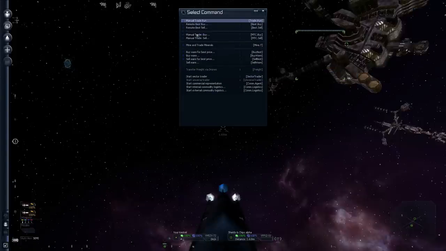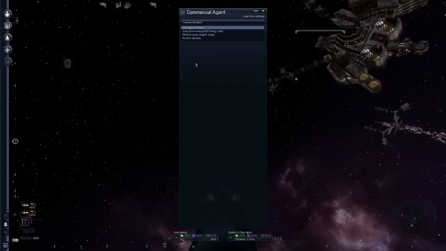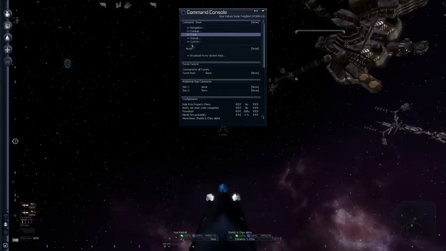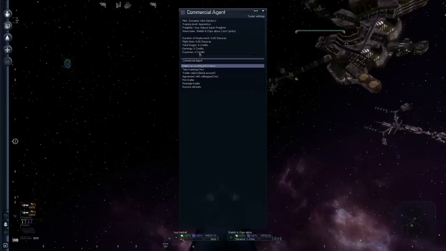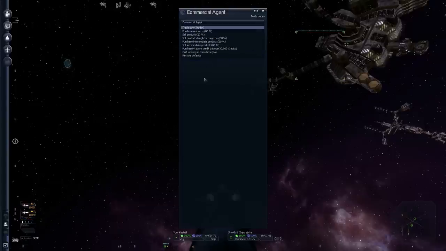Command, trade, there we go. Commercial representation. We're not actually going to set any options here. Nothing special, except maybe jump drive. Yeah, let's set him to use the jump drive. Why the hell not? And we'll look at trader settings. Take training. Yeah, nothing special in there. Yep.